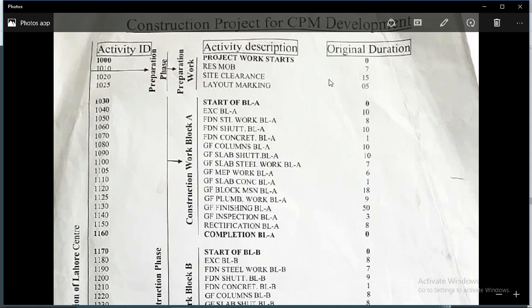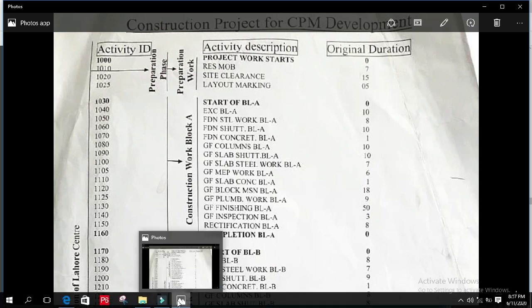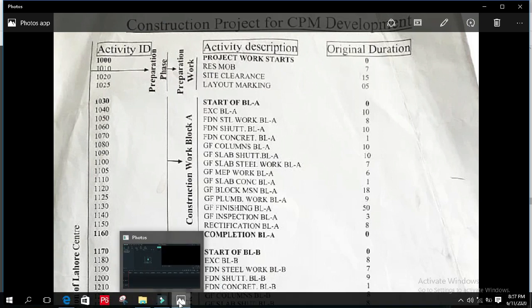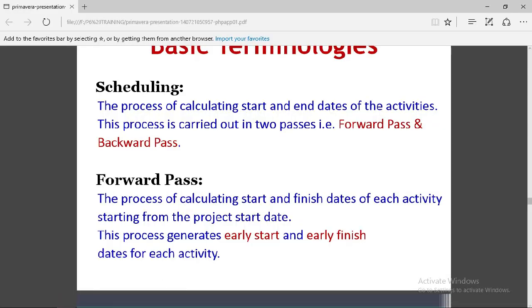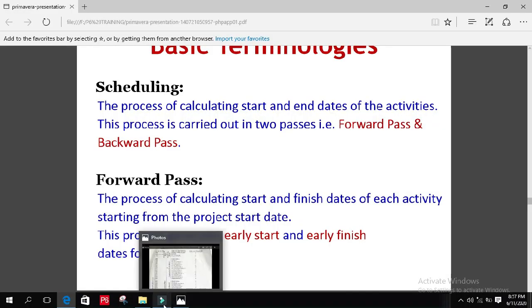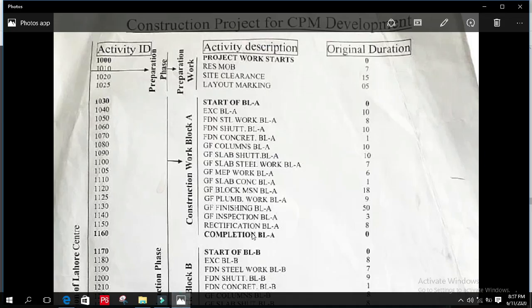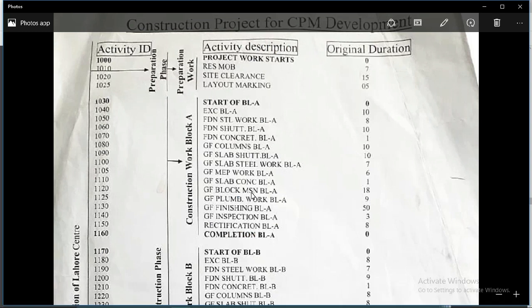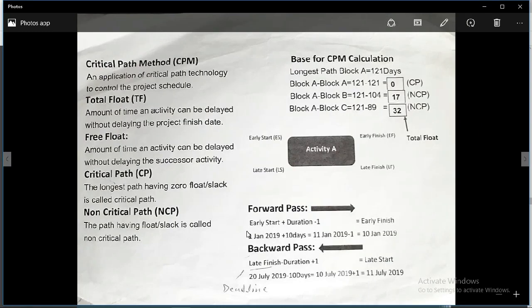So the first activity is resource mobilization. It is taking 7 days. Here you can see resource mobilization is going to start on 1st January and it is taking a duration of 10 days.